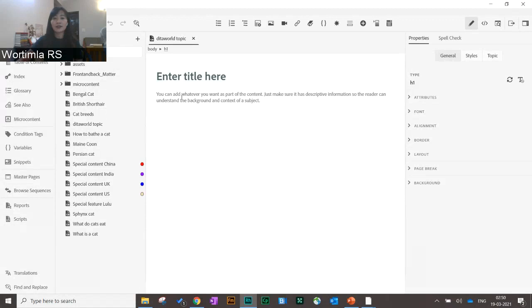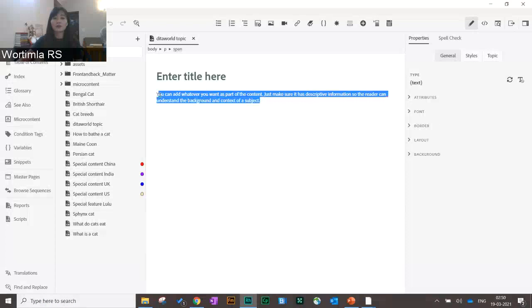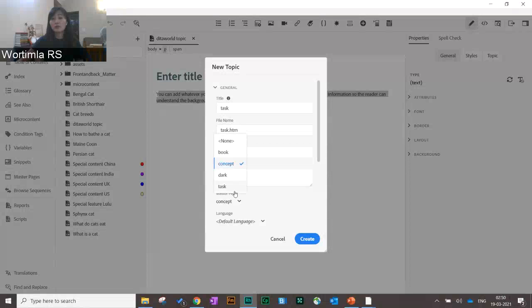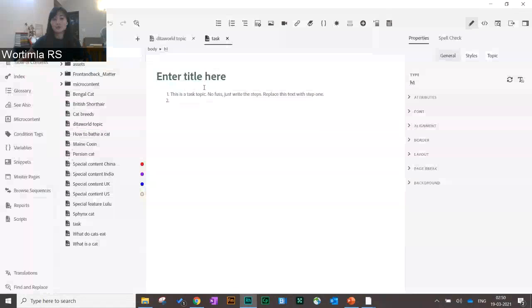Enter your title. You can add whatever you want. Just make sure you have a couple of these instructions on how to begin creating content. If I want to create something else as well, I'm just going to go with this task type. If this is a task that I'm going to be creating, I can absolutely just use a master page and hit create, and some basic instructions and guidelines on how to begin working with it can pop up.